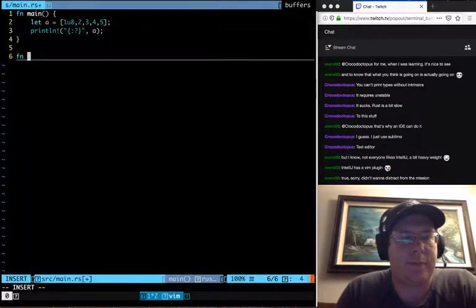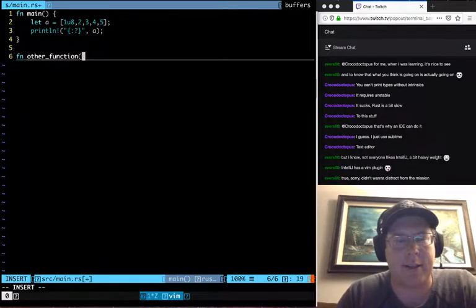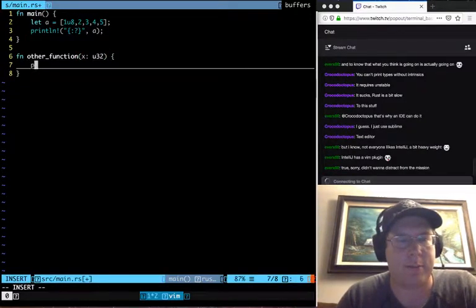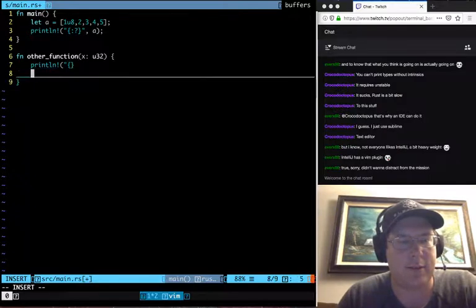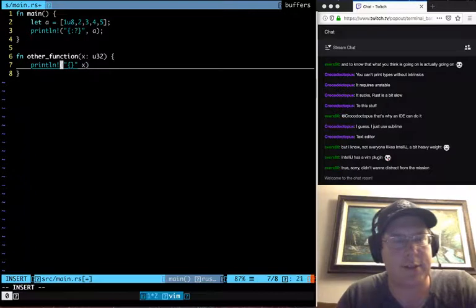The other function takes in x, an unsigned 32-bit integer, and we print line for x.